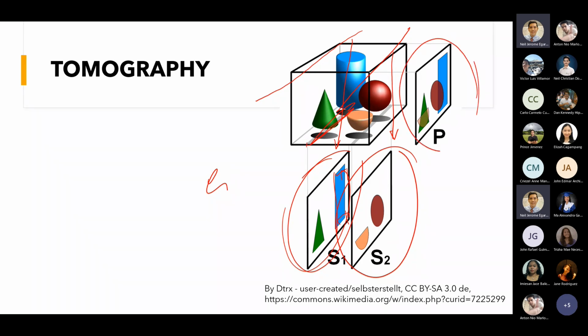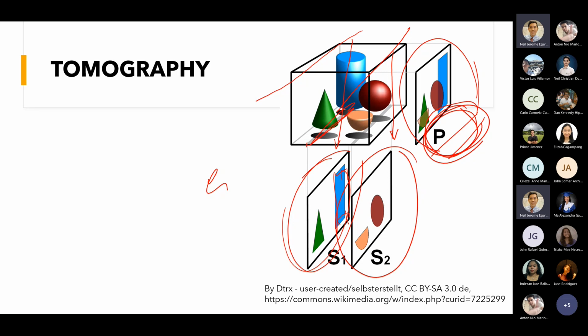Etong P, hindi siya tomographic slice. Isa siyang projection, alright? Kasi ang tomographic slice dapat laging parang kinakat mo siya. Nagpapadaan ka ng isang cutting plane dun sa object, alright? So sige nga, ano dapat yung itsura ng P kung gusto kong magkaroon ng tomographic slice dito sa part na to? Can you imagine ano dapat yung itsura niya? Kasi yung ginawa ni P, parang finlaten niya lang yung object, or parang tiningnan niya lang yung side view ng object. Pero hindi siya tomographic slice. Isa siyang projective slice.